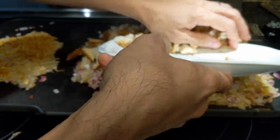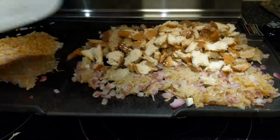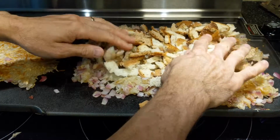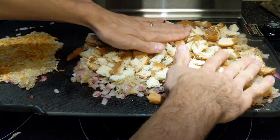Lots of bread. You're putting pancake in that? No, this is bread here. Lots of bread. All the crust that nobody wanted. Now somebody's going to want it.